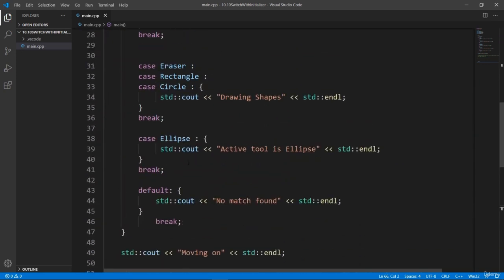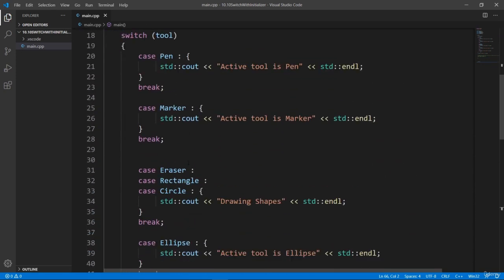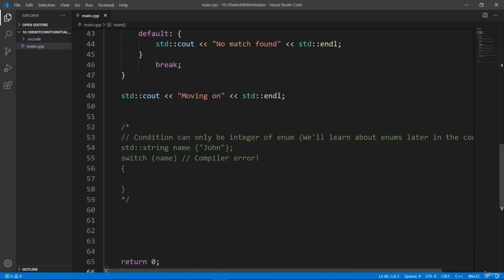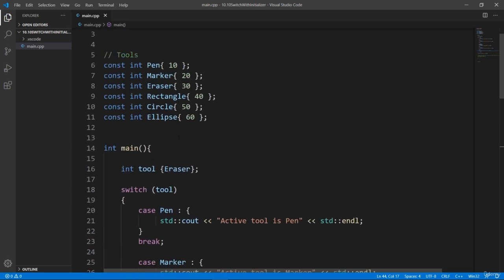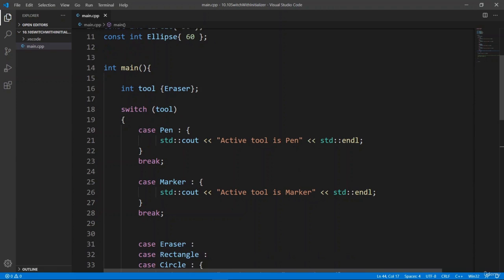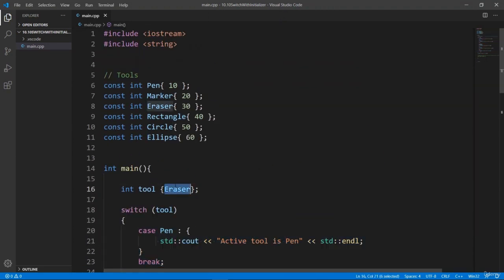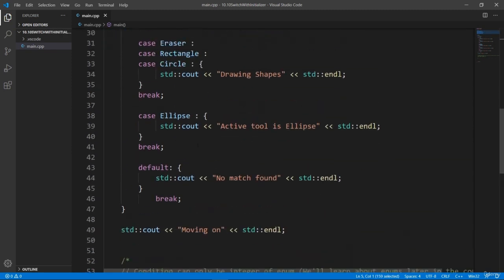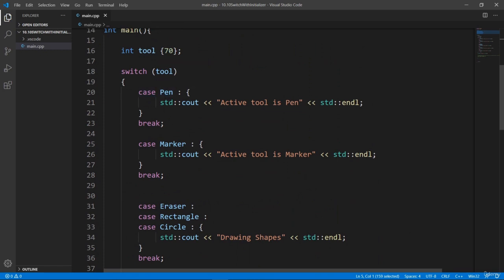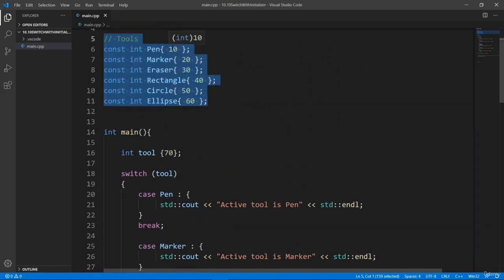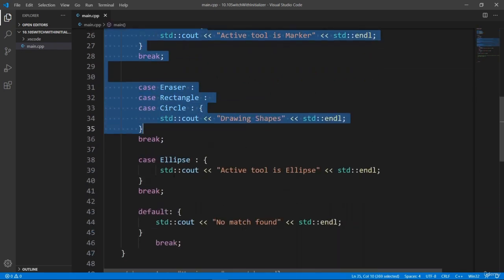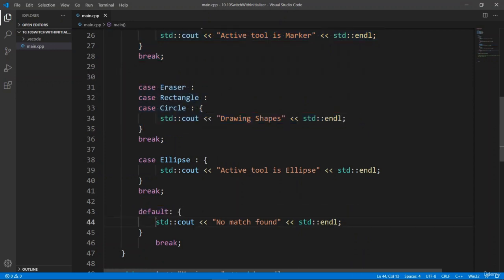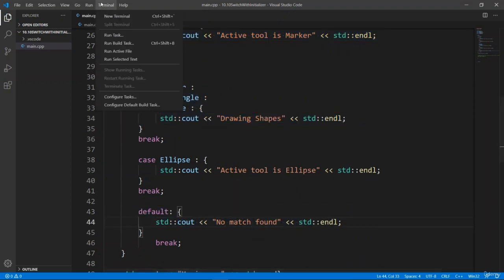And by the way, I am going to take this chance and show you something I don't think I showed you. I didn't try and get this default case to run. And to get this to run, you just have to pass something that you haven't tested for in here. So for example, we can pass in a 70, which is something we don't even have in our tools here. And if we try to run this, no case here is going to match the 70. So pan is 10 and we go all the way from 10 to 60, but we don't have a 70 matched in our cases here. So no case is going to match, and we're going to execute the default and we're going to print no match found.